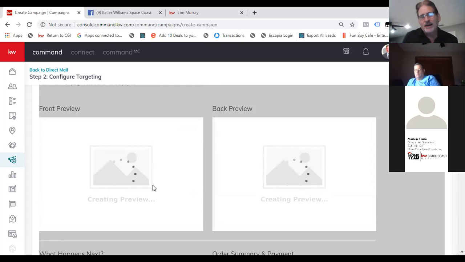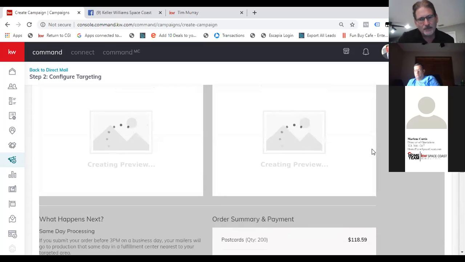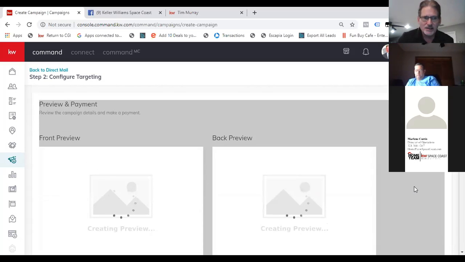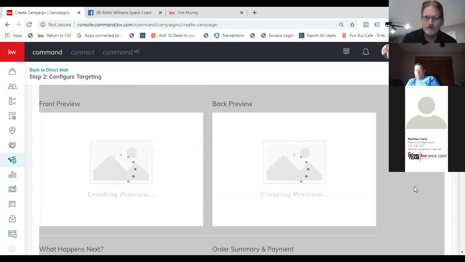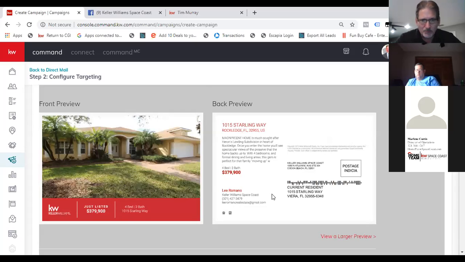I'm not saying, because you could probably find this a little cheaper, but I don't know actually. 200 for 118 bucks with postage and everything, and they're doing all the work. That might not be that bad of a deal. It's been a while since I bought postcards. Oh, that is so much cheaper than Vistaprint or anything I've used. Oh, definitely, really? Okay. I don't know because I haven't been an active agent, out selling, for a few years, so I didn't actually do this. So here's your preview.